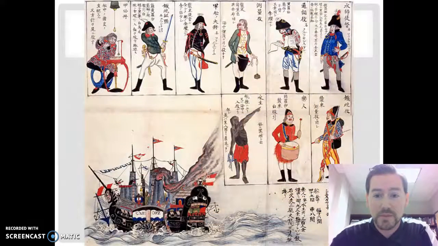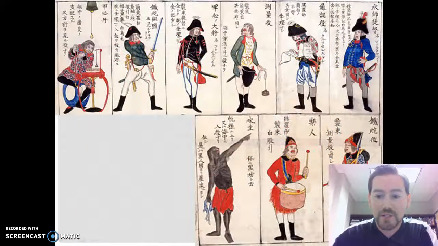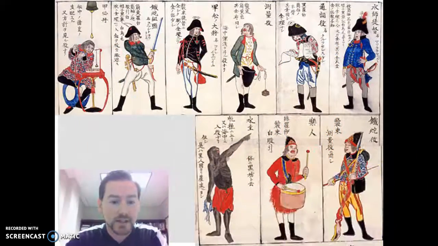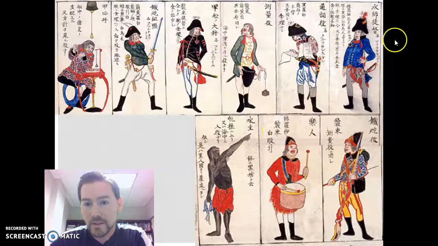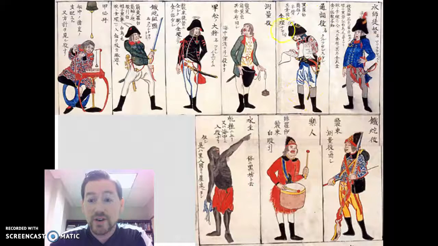And there's another image of Perry's expedition, and you can see all the different people the Japanese depict in this image, as well as the ship. So let's just look at the people first. I'll move my head again so you can see this. So up here is supposed to be Matthew Perry, okay? And then here is a translator, and you can see him poring over documents.